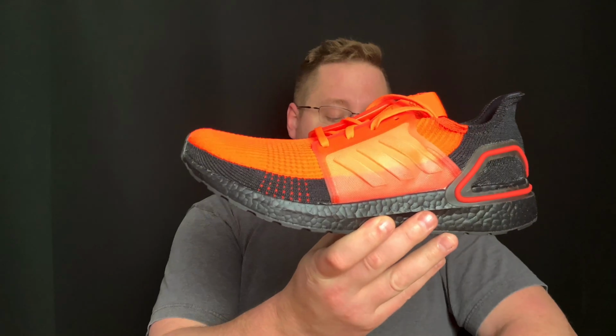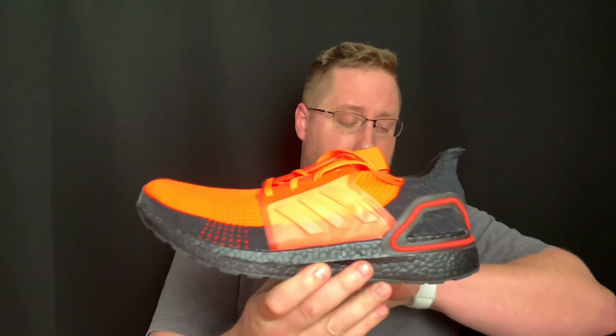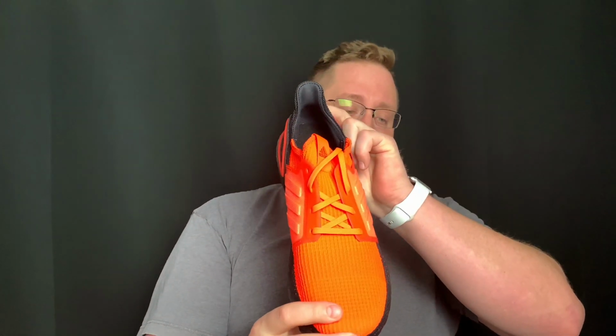So I will go with this one here. Here it is, guys. The Ultra Boost 19 in the solar red, solar orange. It looks like it's coming through orange actually on camera, which is not the case. This is more of a mixture of pink and red, if that makes sense. I apologize for the quality of the camera, because it's definitely not coming through as the actual color it is. I'm looking at my watch, and it is not coming through the same color.